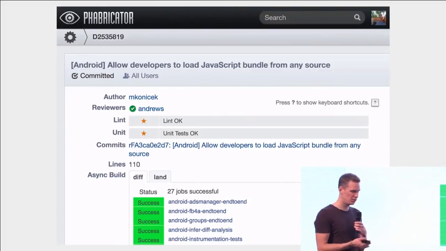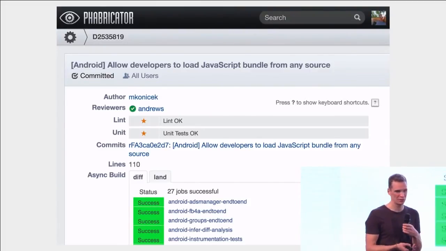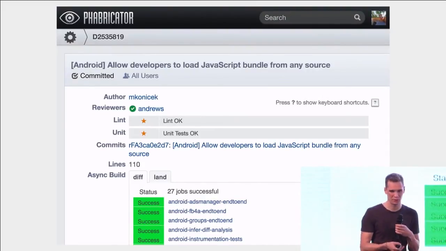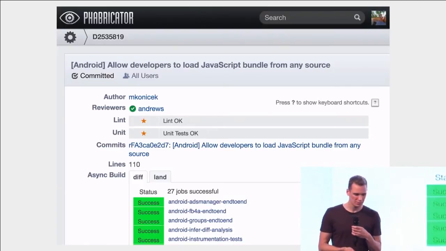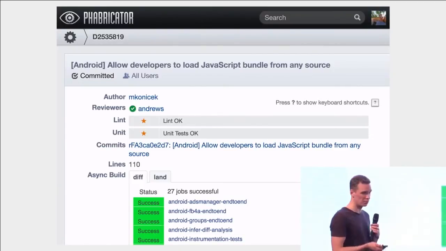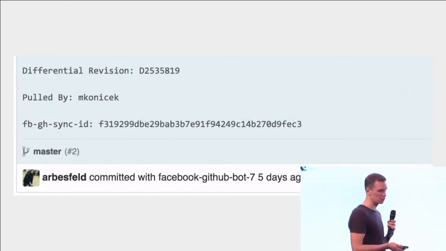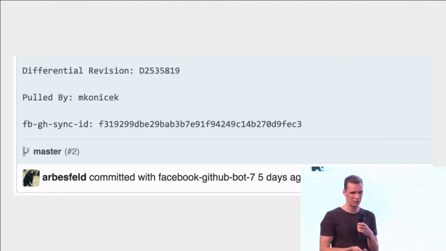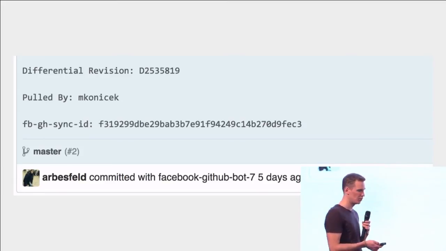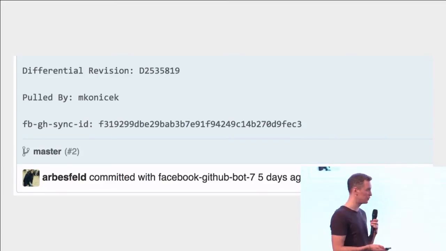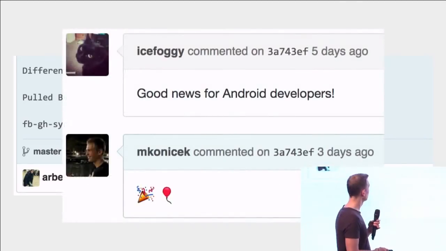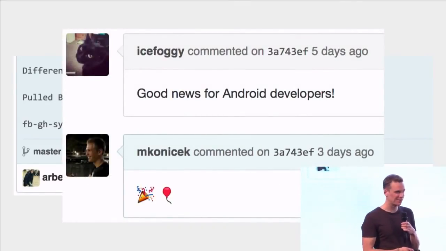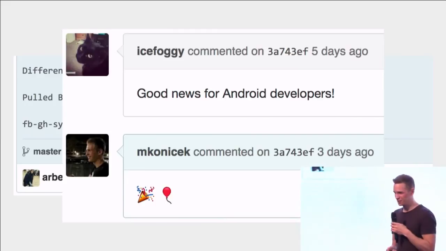We have to see that the pull request doesn't break the ads manager, for example, right? There's closed source code, and we have to make sure that everything works with this pull request. But when we see that everything is good, we merge it in the Facebook code base, and then it goes out to GitHub the same way. An important thing about this is that the author stays the same. So you get attribution. The files on GitHub will blame to you because you wrote the pull request. And we were very happy about this one. I was super happy that we finally merged it.